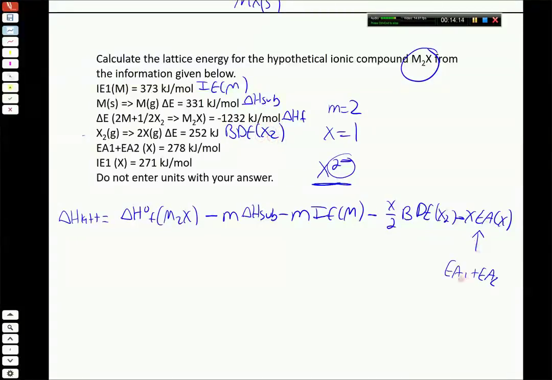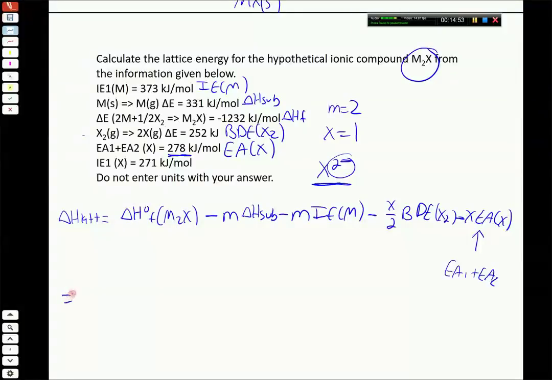And then again, this is going to be a sum of 2 electron affinities, and we're giving this number to you as a sum of 2. Usually when it's 2 electron affinities that we're considering, it's going to end up being an endothermic step, a positive number instead of a negative number, as we usually see for a single electron affinity. So we still use that exactly as is. We don't change the sign of it, but be aware that this number could be a positive or negative number, depending on the element and depending on whether it's adding a single electron, which is typically exothermic, or adding 2 electrons, which is typically endothermic. So don't be thrown off by that. We just have to use the number in this equation exactly as it's given to us.